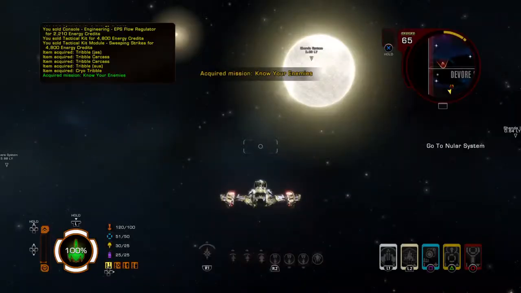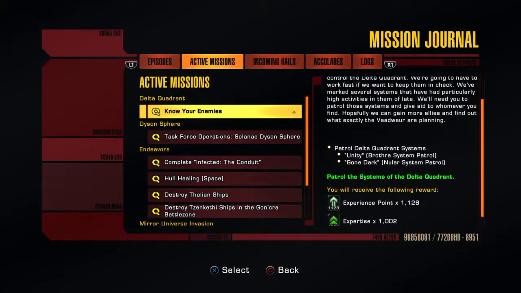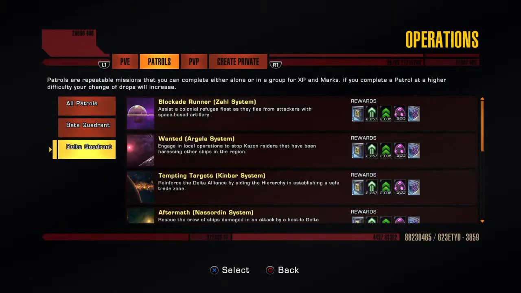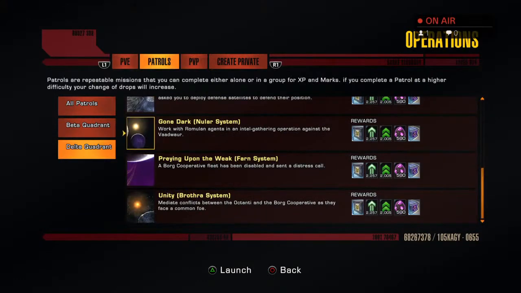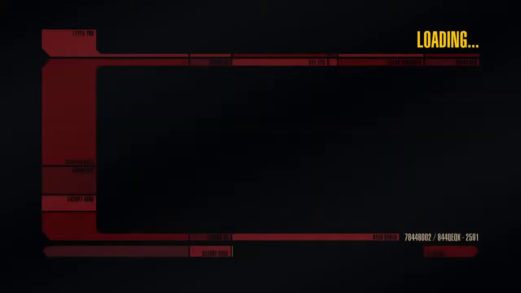So for this mission we need to do Unity and Gone Dark. So let's do Gone Dark first. So let's launch that.